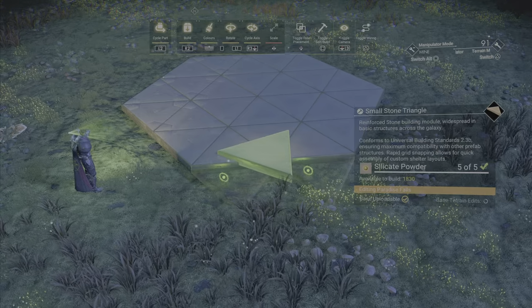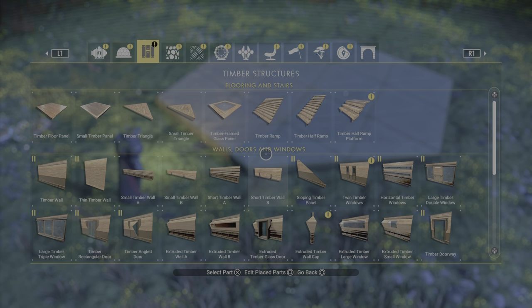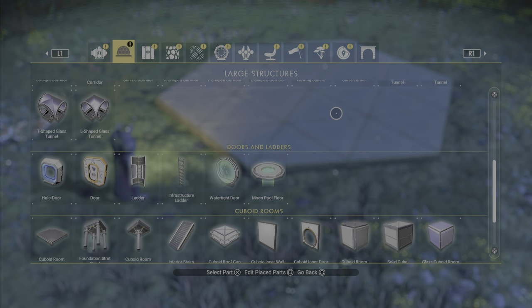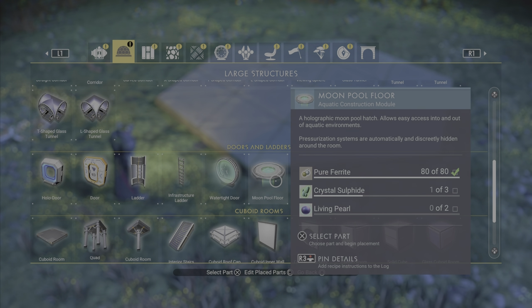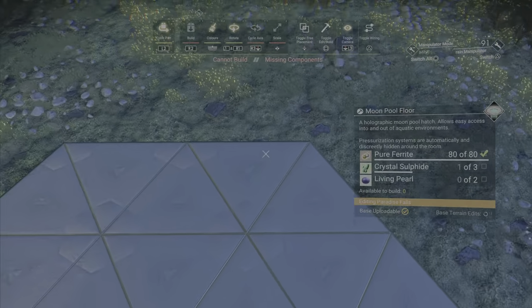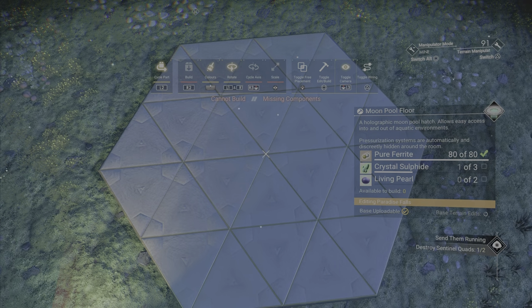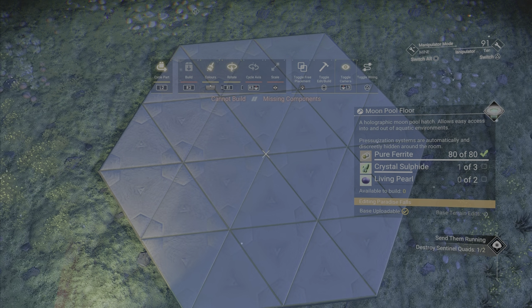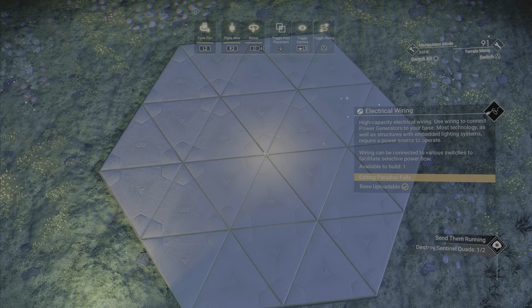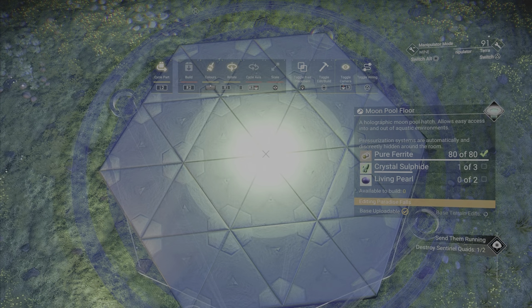All right, we got it. That's two rows out, right? So next thing we need is right in here, and we need a moon pool floor. That is going to be placed in the exact center here, and it's really easy to line up, obviously. Once we get it lined up like that, we hit the triangle button. That goes into toggle wiring mode, and then we hit triangle and R2 at the same exact moment. And boom.